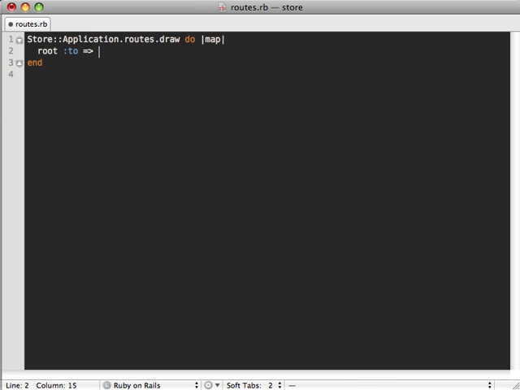To prove the point here, we could quickly make a simple Rack application by just passing the environment hash into a new proc object, and then we just return an array with the status code, the hash of headers, which I'll just leave blank, and then the body content will just say welcome. And then when we go to localhost port 3000, we just get welcome as the response. So that's just going straight to our Rack application.